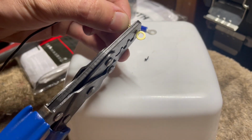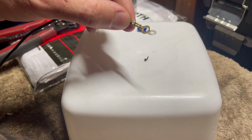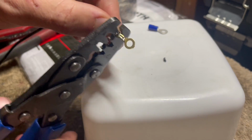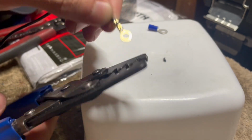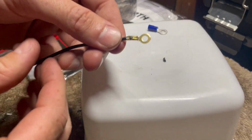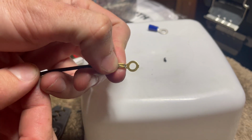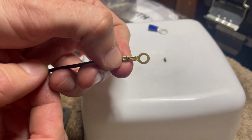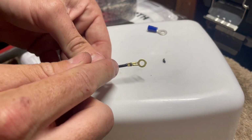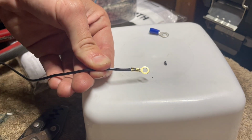So that's the insulation one, and that's the actual connection one. Then you flip them over and do them once more in the same terminal you did. You do it one way and then flip them over and do the other. And there it is. Crimped on the insulation and crimped actually using the connection. The crimp on the insulation, that will never pull off. For marine, you will have to put a bit of heat shrink over these to stop any corrosion getting into the wires.